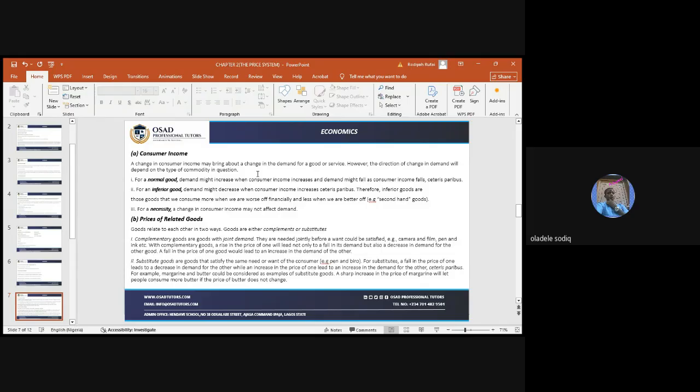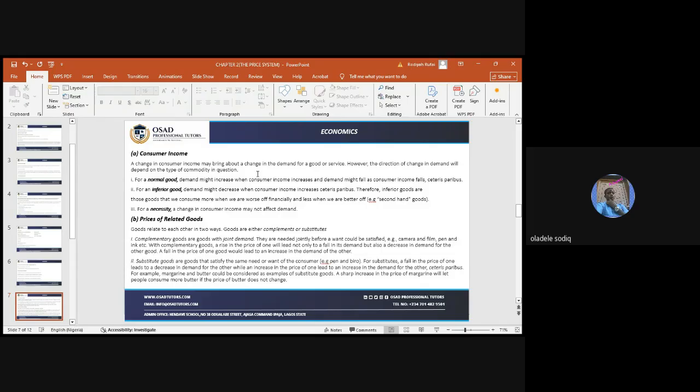Then the other one is price of related goods. Price of what? Related goods. When we say related goods, in economics, there is something we call complement or substitute goods. Please, if you can jot this thing down, jot it down. If you can screenshot, please screenshot. I beg you. By the time you start solving past questions, you will see most of all these things that I'm saying now, because I'm someone that saw past questions a lot. That's how I know all these things.